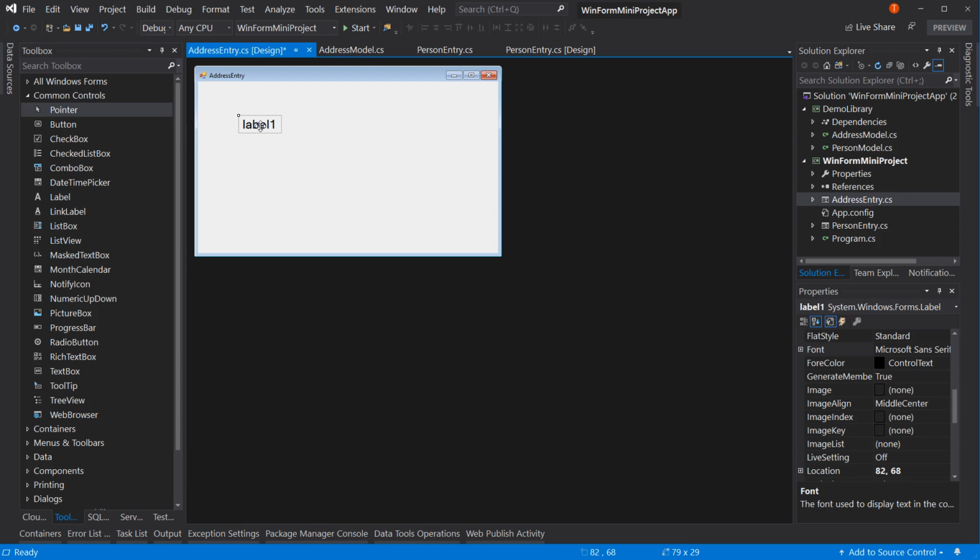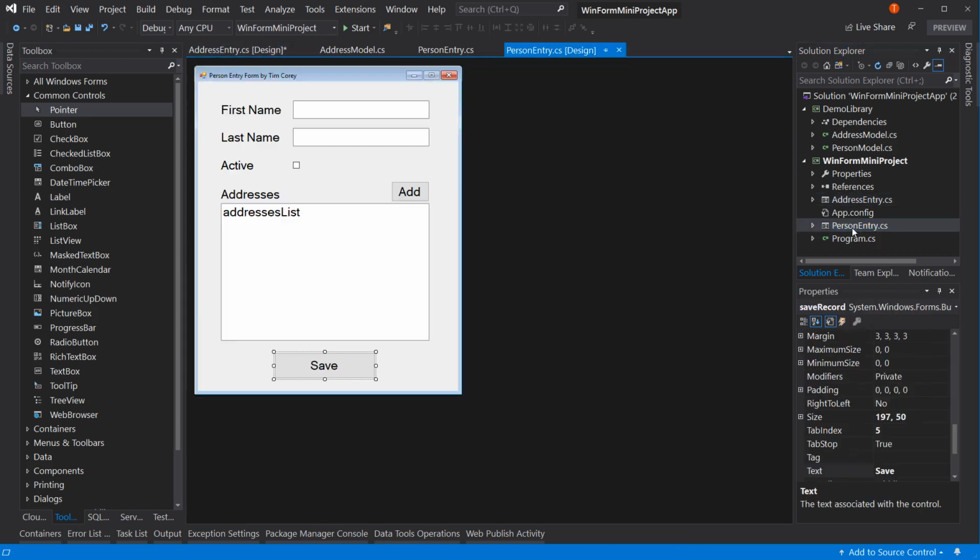Here's what you can do too. Let's do this. If you go to person entry and say, you know what, this looks a lot like street address and city and state and zip code really. Going to copy these two things.